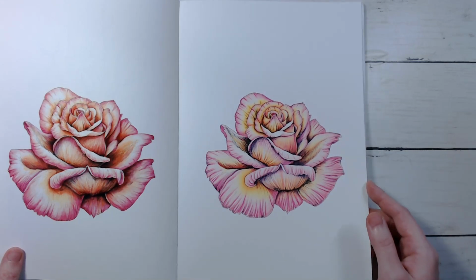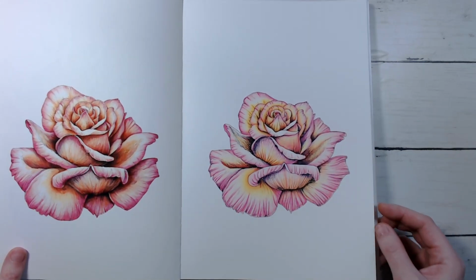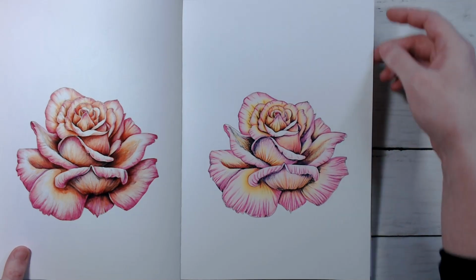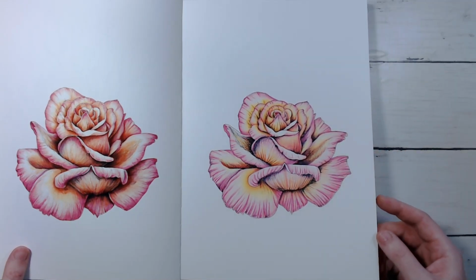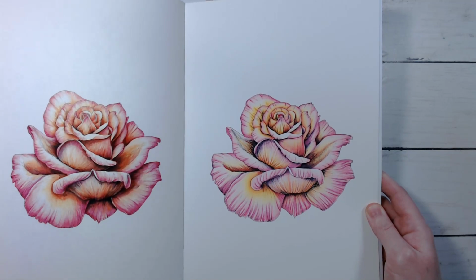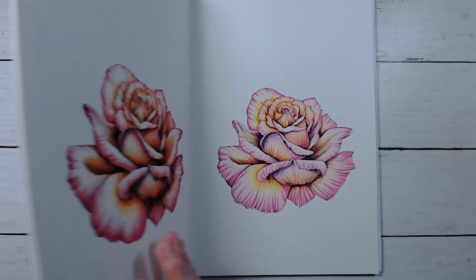I definitely prefer the Luminance and the Lightfast in these books. I found the Prismacolors to be a little bit too soft for the paper. It kind of limited the layering a little bit, but I think it turned out nice. It's a little bit brighter than it shows, at least on my screen. But yeah. So that's from Sedmi Kvitek.